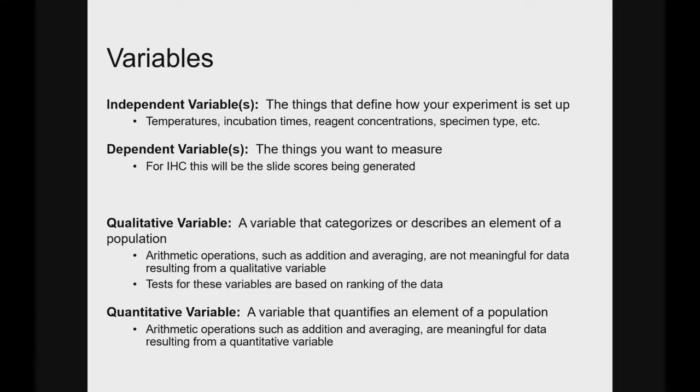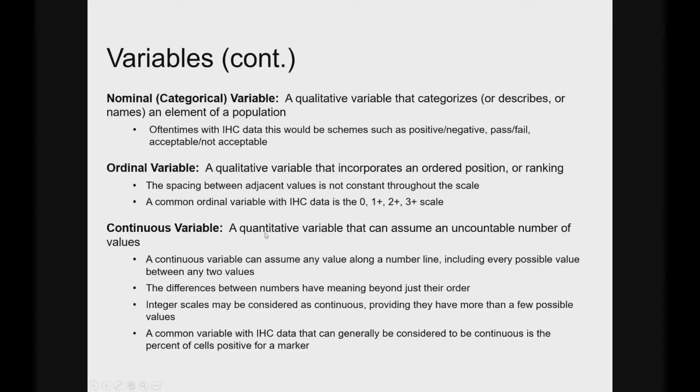Quantitative is what you're more used to thinking of when we talk about numeric data. And you can do all of the arithmetic operations on those types of data. In our IHC world, in the lab, incubation times would be a quantitative variable. Incubation temperatures, right? Because those can be measured in numbers, and those numbers have meaning with relation to each other. Different concentrations of reagent, right? On the output side, a dependent variable that we might consider quantitative would be perhaps we're counting cells and finding out what percentage of those cells are actually positive for a marker, those sorts of things. So these have meaning in our world, so we need to understand that.